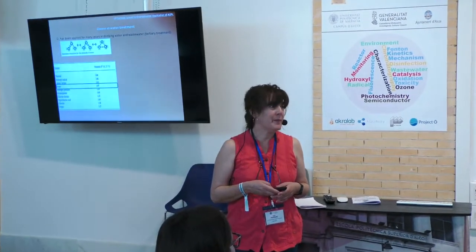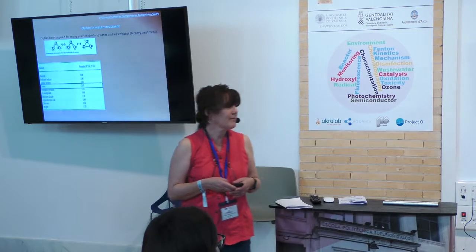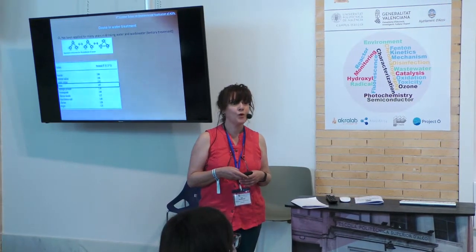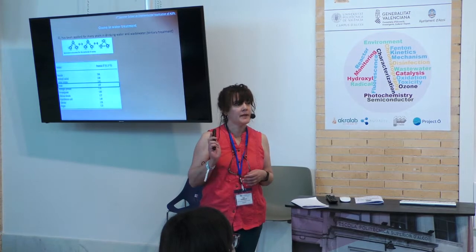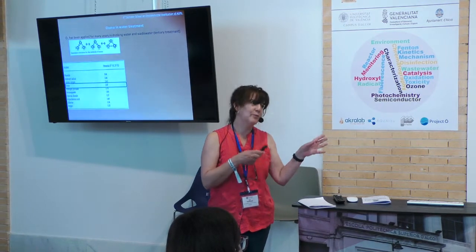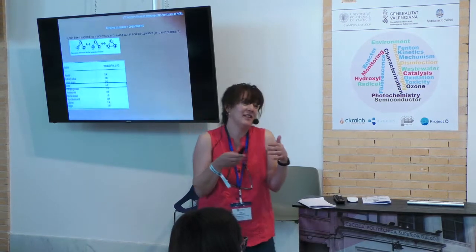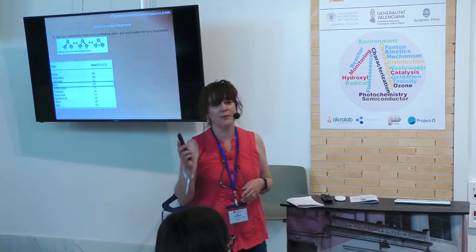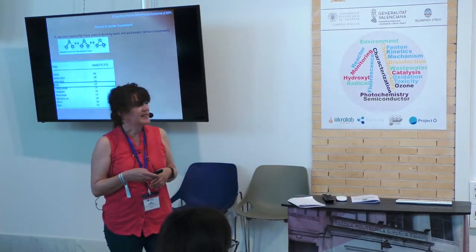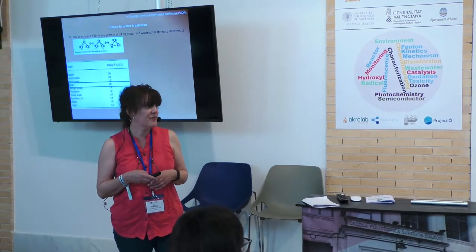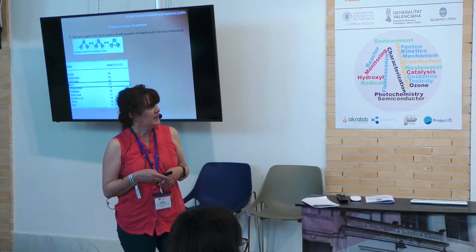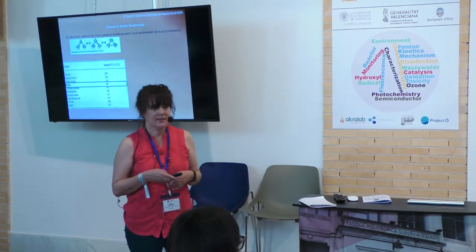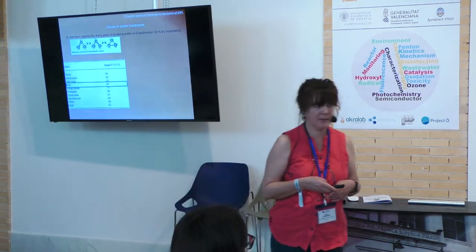So let's go. Ozone, as you all know, is an allotropic form of oxygen that has been used for many years in drinking water treatment. During the last decade, it is starting to be used also for the treatment of tertiary wastewater, so the use of ozone in the tertiary treatment of municipal wastewater has increased. It's a very strong oxidizing and disinfectant agent. In the table, you can see that its oxidation potential is very high, 2.07.